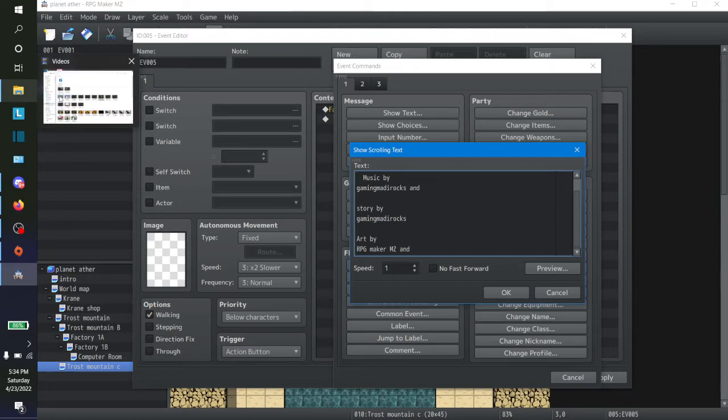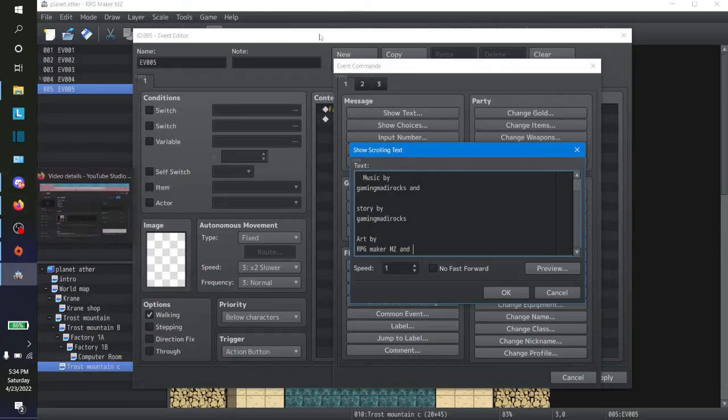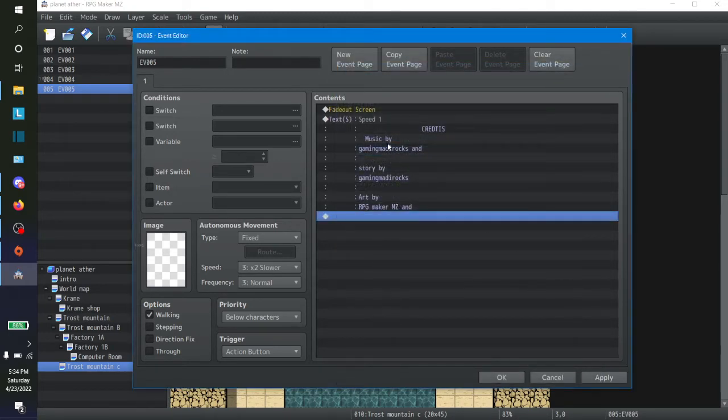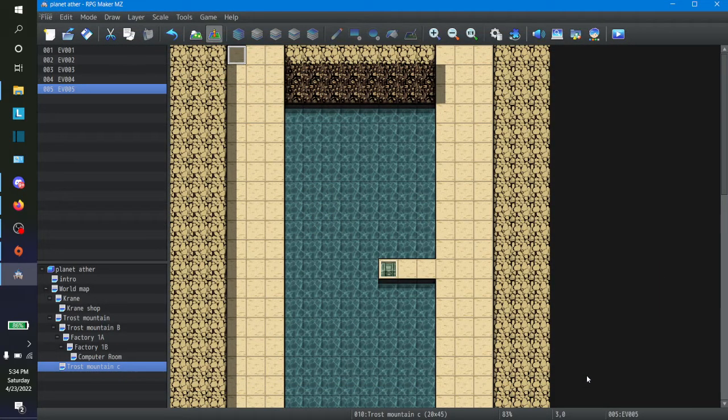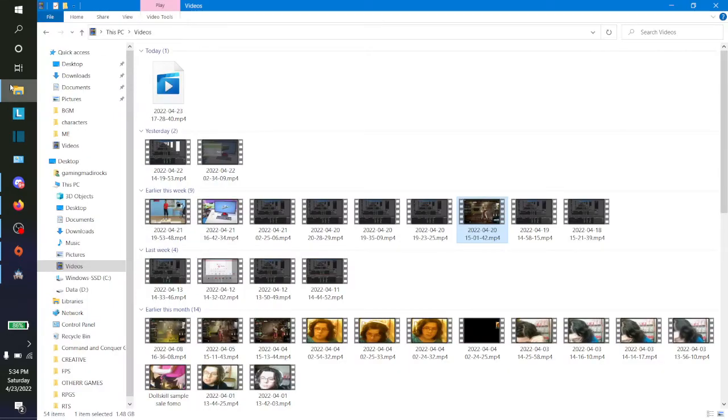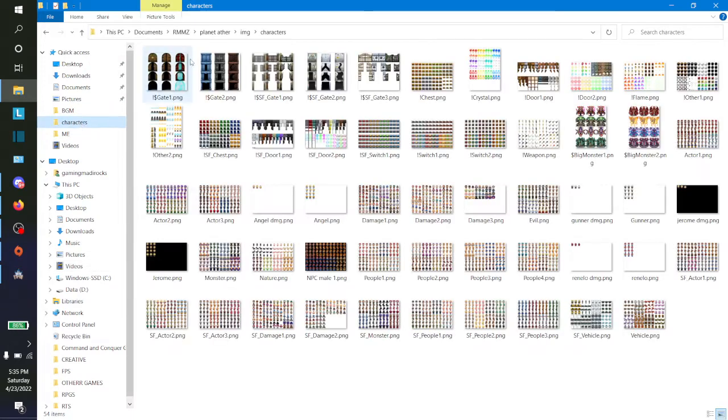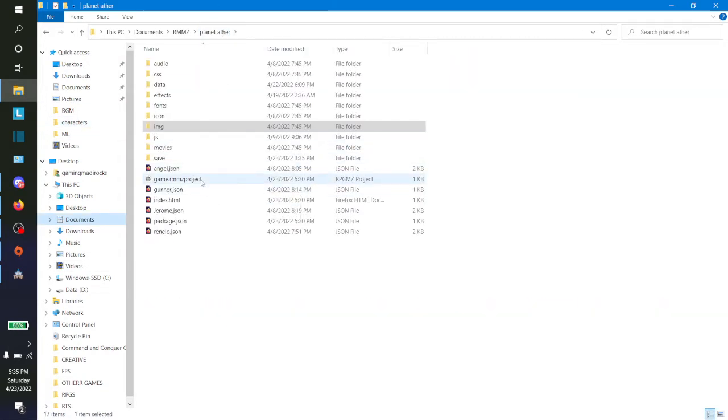So now, when we go in, I've used the, okay, we're going to leave the credits to apply. We're going to hit okay. We're going to go into settings. We could do Katawaka, but I put RPG Maker MZ so that it says art by whatever. It's the default engine default. So let me go down to where it says RPG Maker Planet Aether.